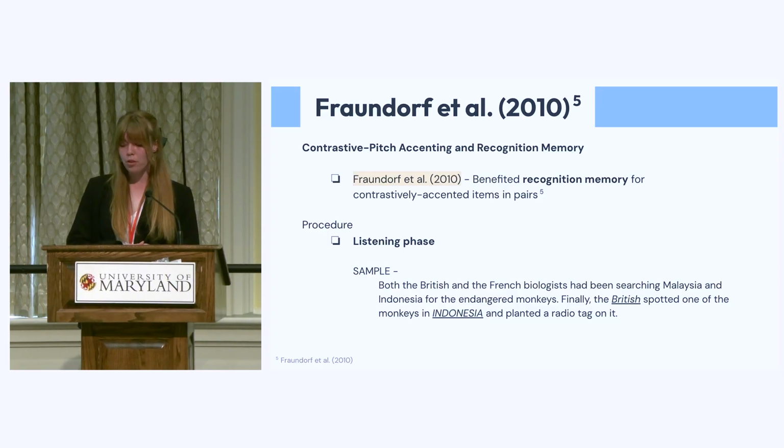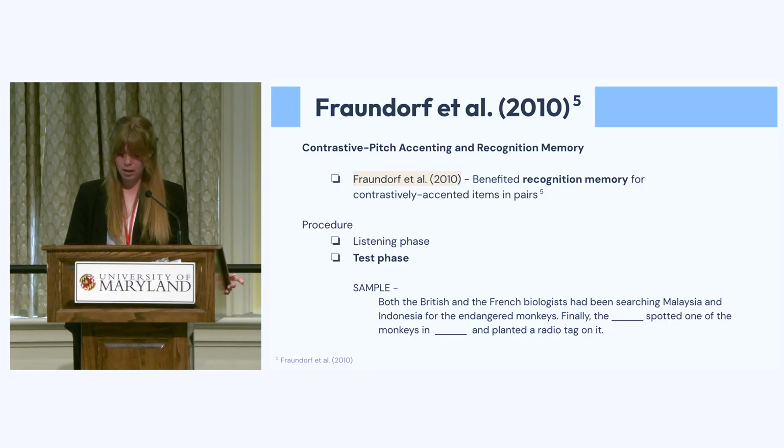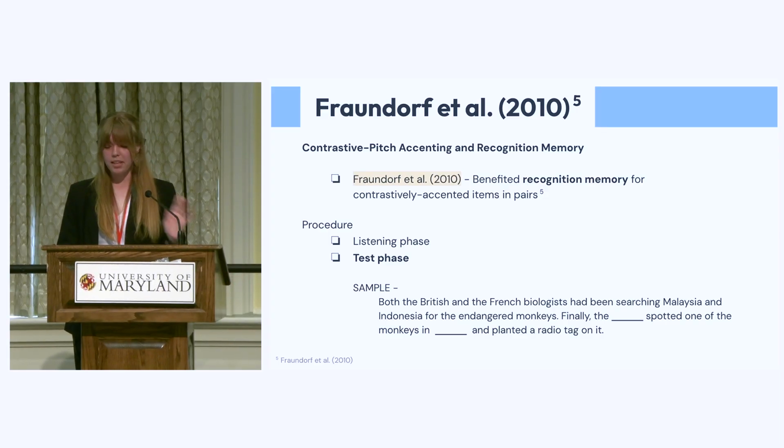Trials that included both a presentational and contrastive accent, like I just mentioned, would be used as critical, while filler trials included two presentationally accented words instead. And then in the test phase, participants saw the critical narratives represented visually, and they were asked to fill in the two specified words from the contrastive pairs. So for instance, they would see British and French on the screen. They would click a key to fill in the correct word, British, for instance, by pressing a key on their keyboard, and so on.